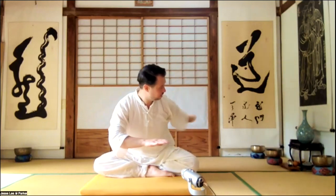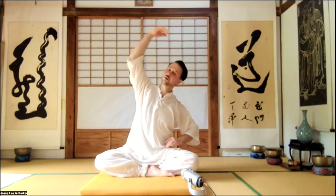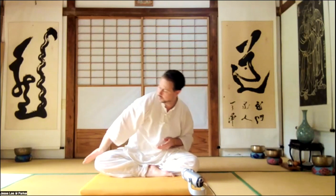Inhale, exhale, inhale, up. And stretch behind. Stretch behind. Stretch and open. Inhale. And your shin down.